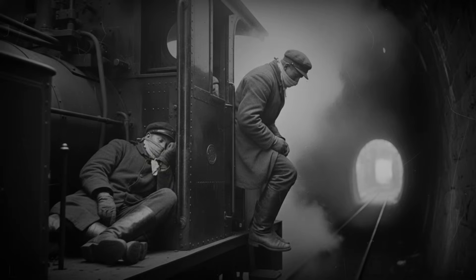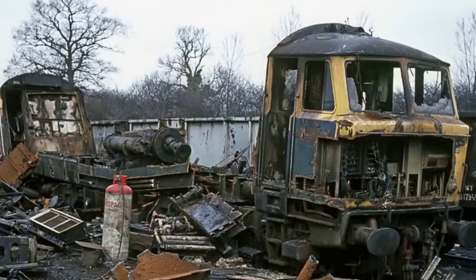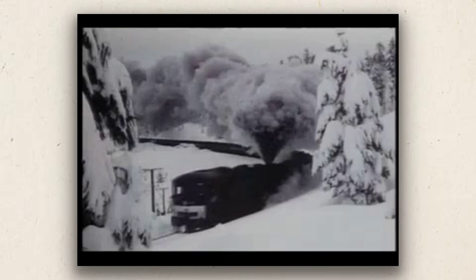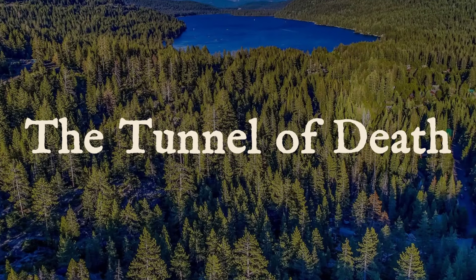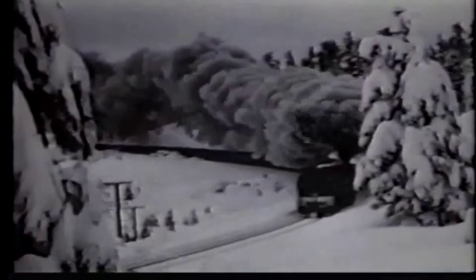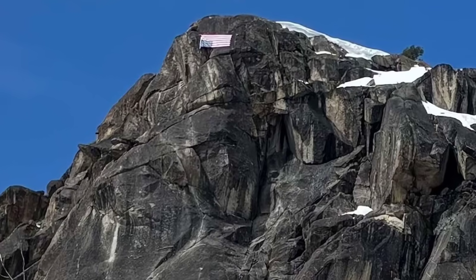What made a gamble this wild become a legend, and why did it vanish almost overnight? To answer that, you need to understand just how deadly the mountain truly was. Donner Pass slices through the Sierra Nevada like a scar, climbing from the pine forests near Blue Canyon to a summit over 7,000 feet above sea level. The railroad that conquered this mountain did not just fight snow and gravity — it fought the mountain's own anatomy.